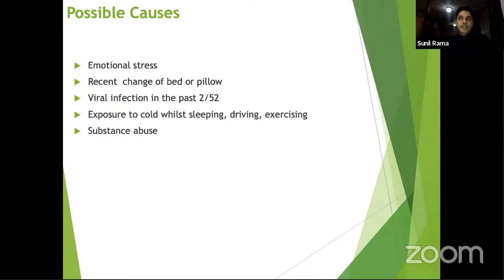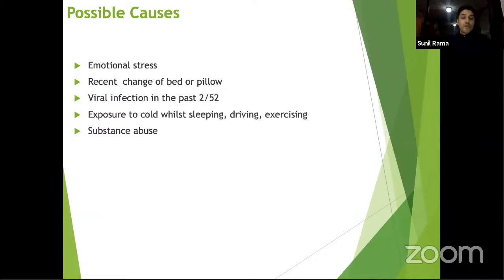The possible causes for this here, and I find this to be a prominent feature in every single one of the cases, is there's always an underlying stress, a retrenchment on the cards, a divorce on the cards, something financial, something that happened in the weekend prior that actually had caused that mind to wander, and this muscle goes into spasm. The patient goes ahead and sleeps, and they wake up in the morning, and this neck's completely stiff.